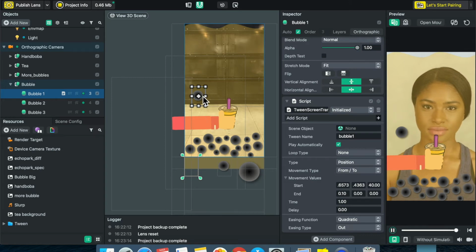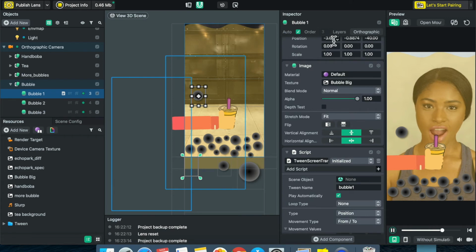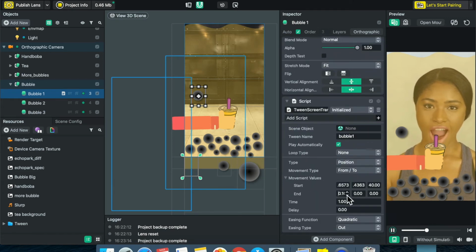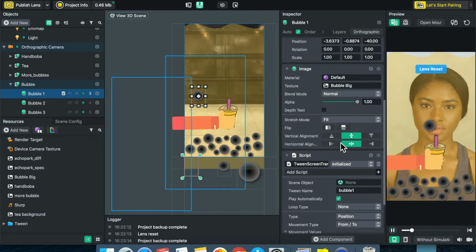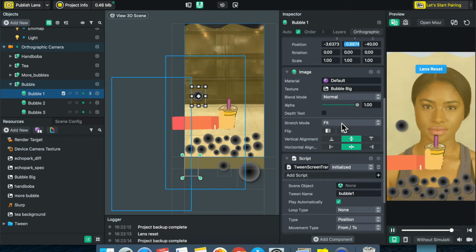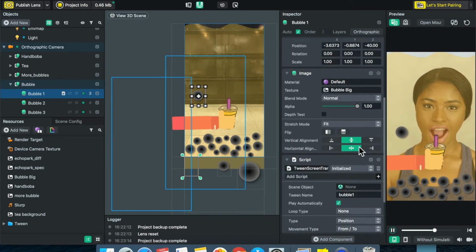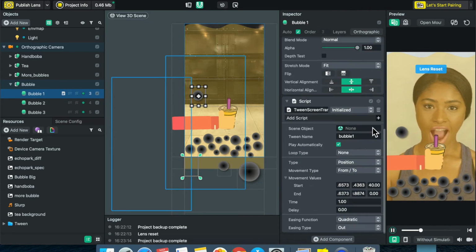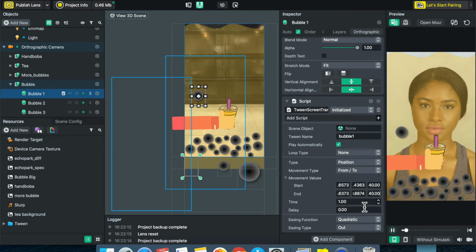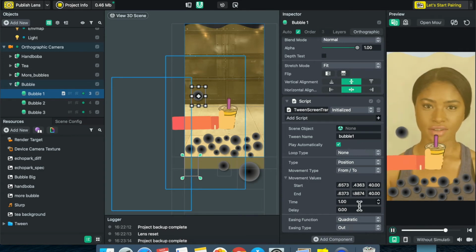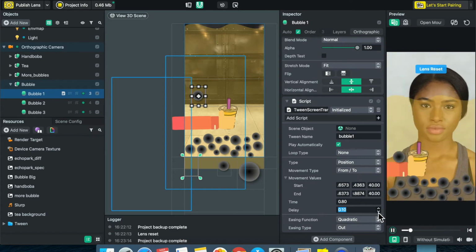Yeah, this is fine. I'm going to take these values, copy, paste, and here I can change the time and the delay if I want to. So if I wanted to move up faster, I can change this to 0.8 maybe, so it moves up faster. A delay would be something that as soon as it goes up, maybe you can add in a delay of like 0.5, so it comes up only after a while, but some people might not like it, so I'm just going to reduce it so it goes up almost the same time.